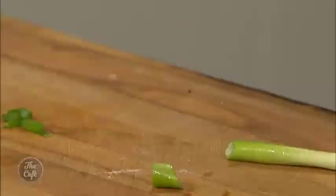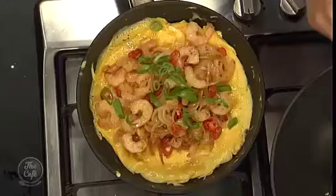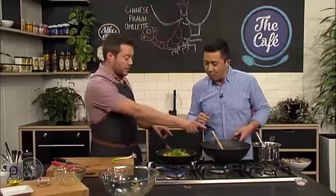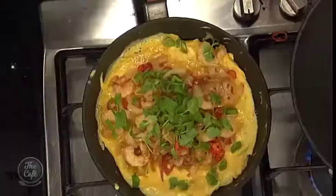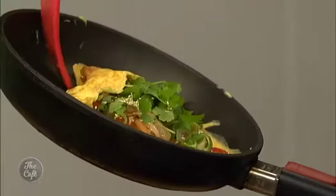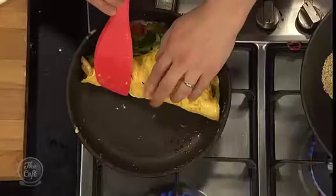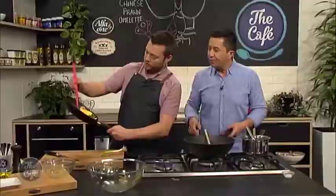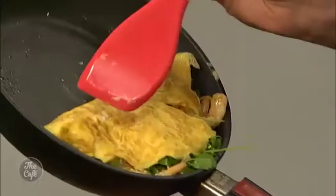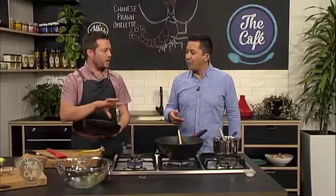A little bit of the green of the spring onion, I'm going to sprinkle that on. And a little bit of coriander inside. I probably actually bought way too much filling to roll it up, but we'll give it a go anyway. A little bit of a sprinkle of sesame seeds in there. Obviously you've got to do this in a non-stick frying pan. Too much filling - you can just roll it over. Way too much filling. You can see you sort of just fold it over. That is a well-stuffed omelette. Get a plate and you can just tip it out, shape it up, and then we'll just garnish it with the sauce after.